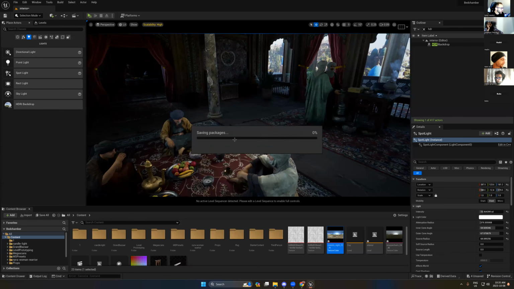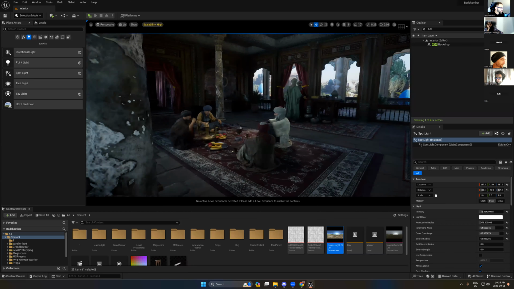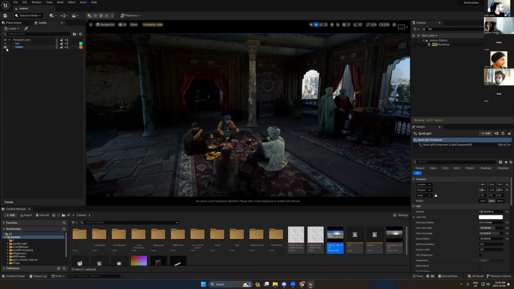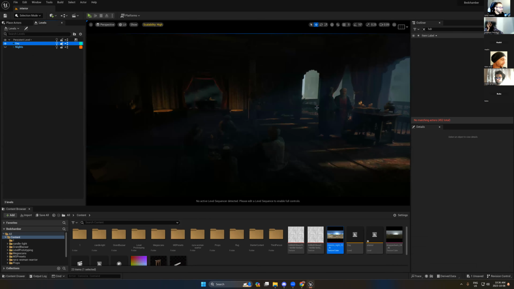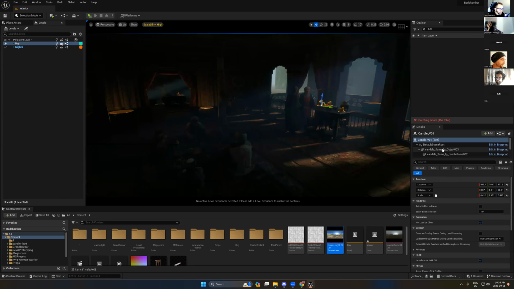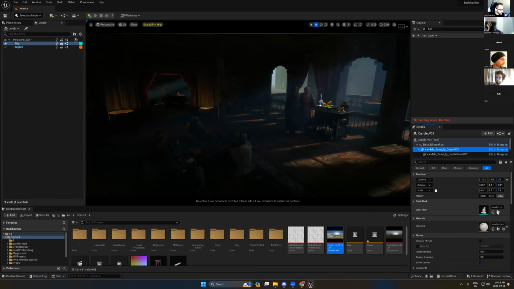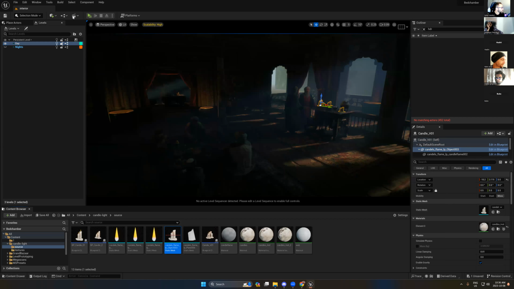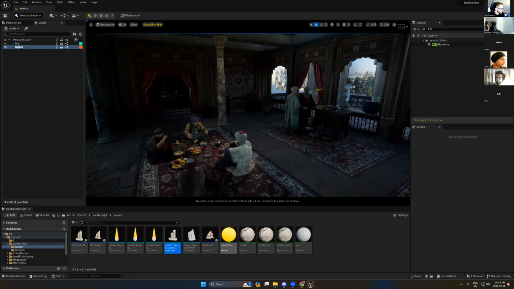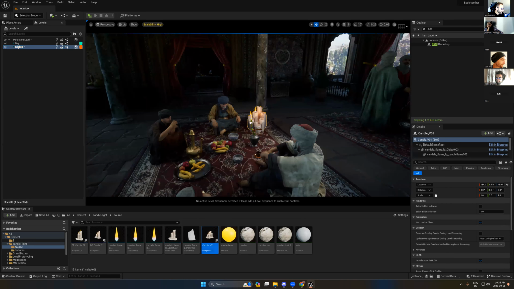So let's try to add, let's say, I'm gonna add candle lights. Okay, so if I go back here, there is no blueprint. Yeah, I remember I created a new blueprint. Oh my God, that's too much.